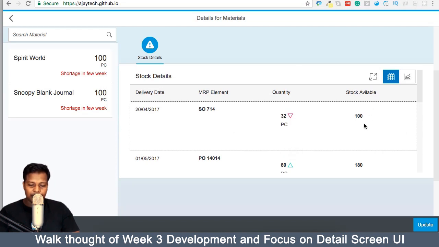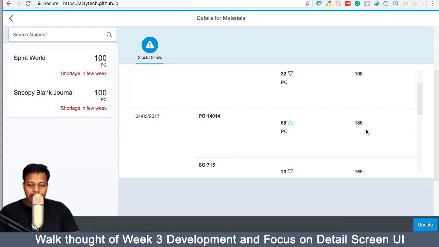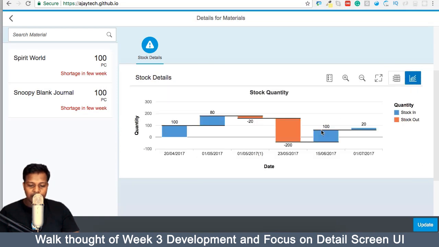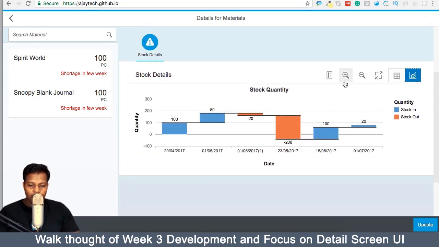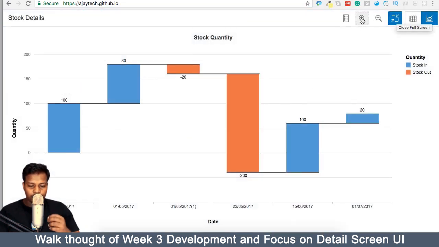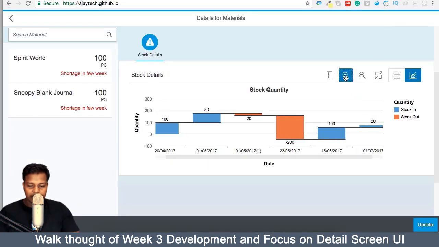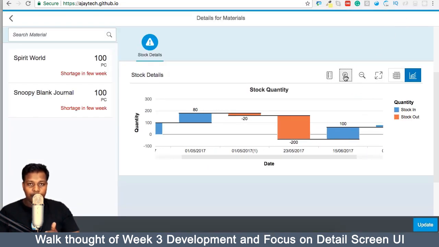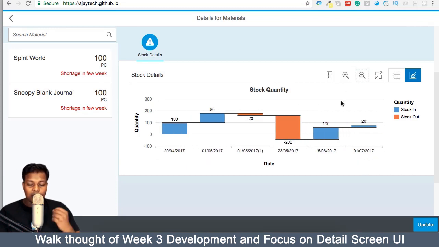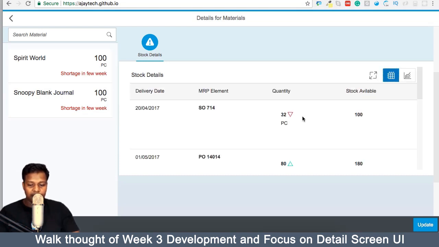So this is coming from a hard-coded data again here, and we also have a bar graph. This is a waterfall model chart which is adjustable of course, and you can also zoom in from the vertical angle. So if I reduce it, I can increase it from your y-axis with this zoom in and zoom out. If you have too many data points, then this zoom in and zoom out becomes pretty effective.